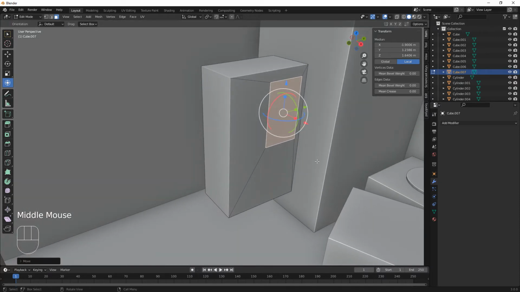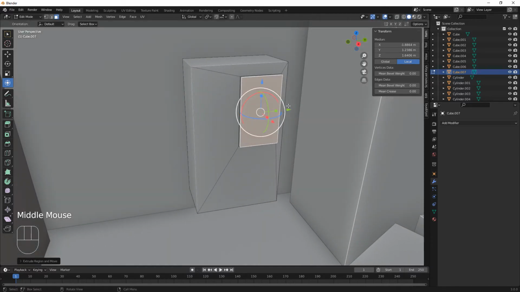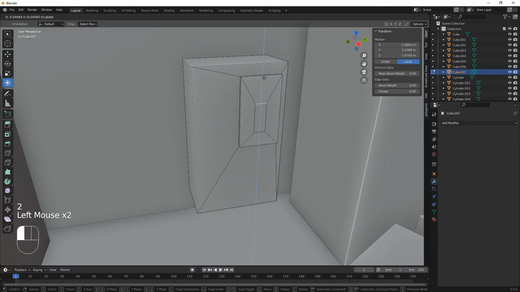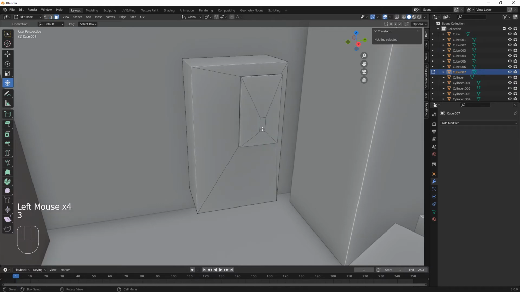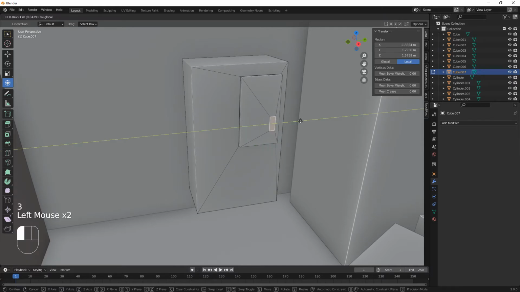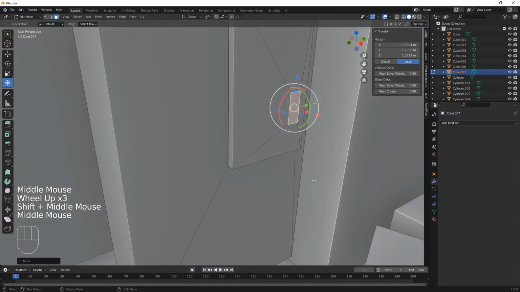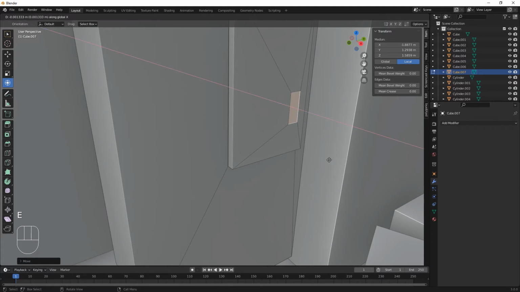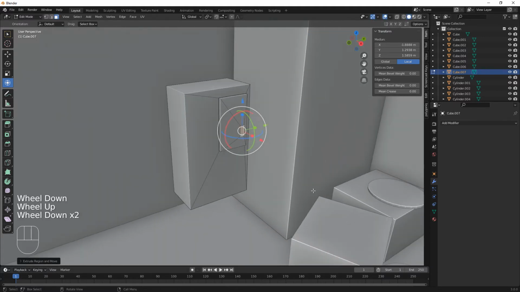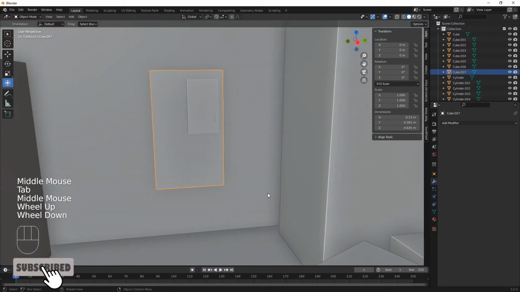And then we want to extrude on the X, not too much. And then with this face again, we want to inset again, like so. Number 2 for the edges, just bring them down, maybe like that, and that face there, that middle one, just bring it over there. And then what we can do is just extrude on the X, not too far. Okay, so that's our box, and there's like 3 of those.